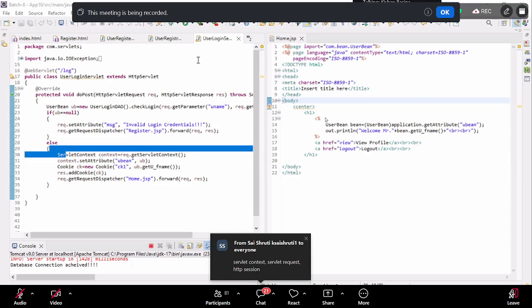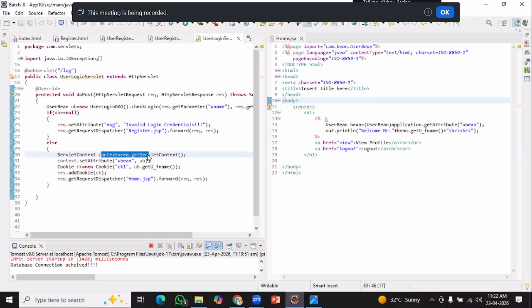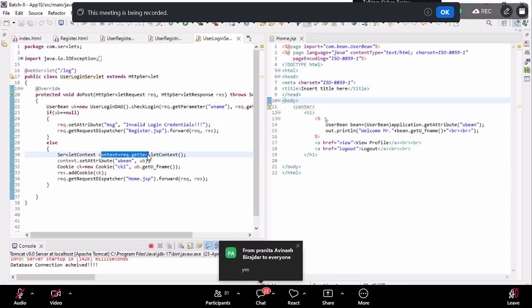Respond. For the first time, we are actually dealing with the servlet context. I already told you a small idea about the difference between servlet context and servlet config. Did you remember that? Okay, answer this question, anyone, feel free. When will the servlet config object be created?